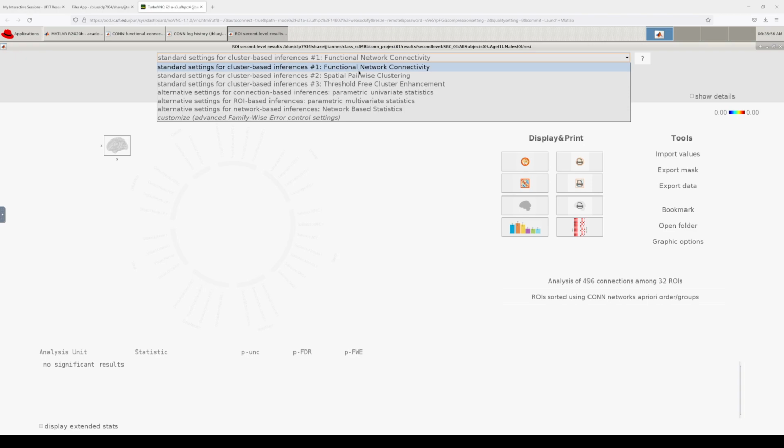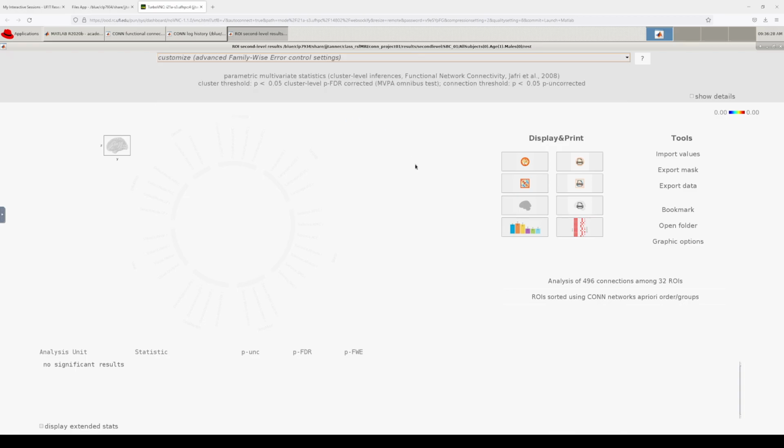here we're saying that we're expecting to see an age effect across all of these connections. And maybe that's not true. Maybe there's just going to be specific subsets. In that case, there are different ways to adjust for that. Say, instead of looking across this whole network, maybe we're going to look at everyone in the network, but we only want to allow for specific connections to be significant, even if the whole network doesn't show differences.